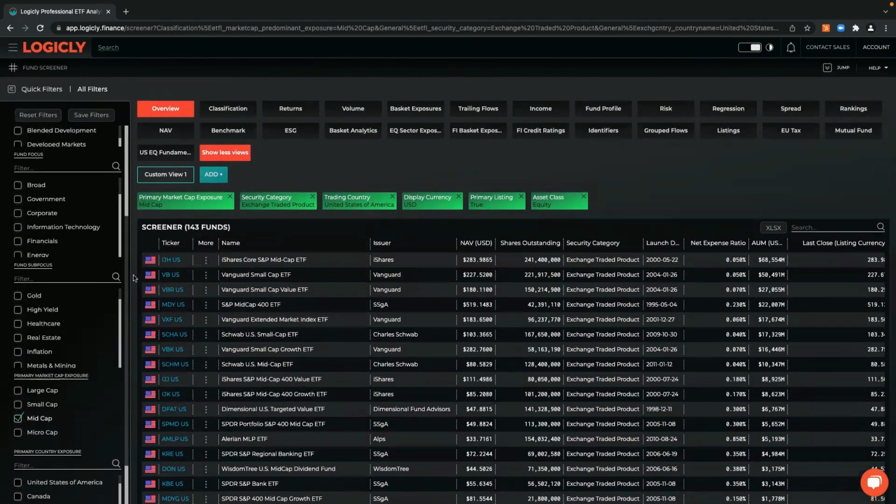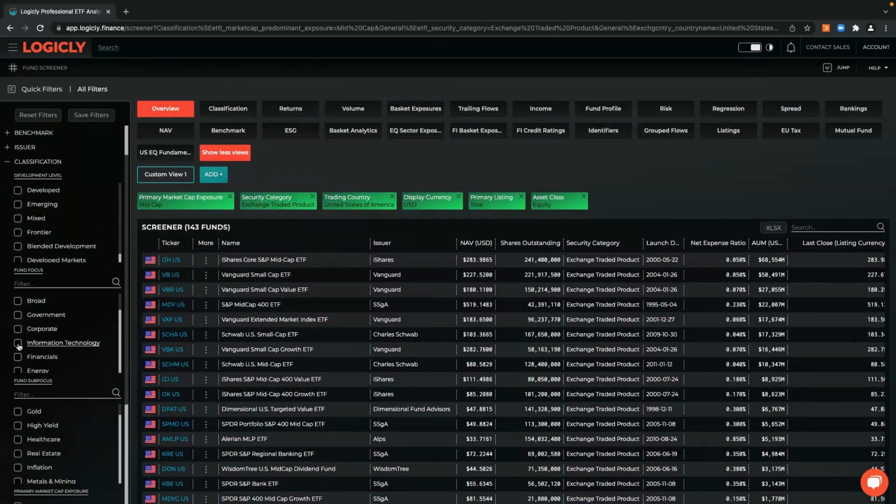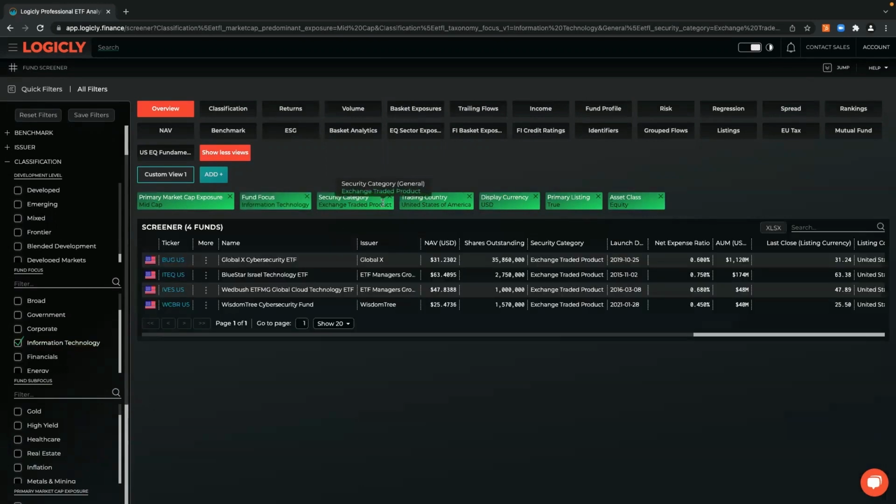Now, if we want to get even more specific and have a fund focus, we can do that right here and even have a fund sub focus to filter our search even more. So let's say, for our example, we want information technology, mid-cap equity ETFs traded in the US. I would select information technology from that 143, and it gives me 4 funds that it came up with out of the initial 12,000. Really helpful, really impactful, and really powerful to be able to show how our screener was able to take all the information and all the filters that we selected to give us the 4 funds across the information technology landscape that we were looking for.